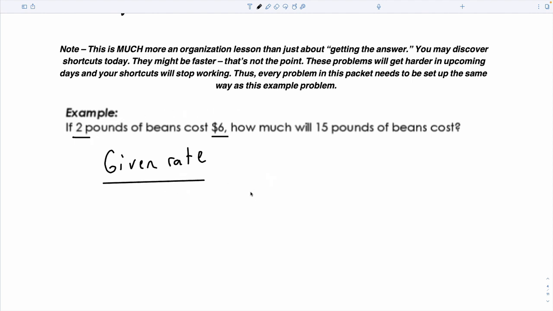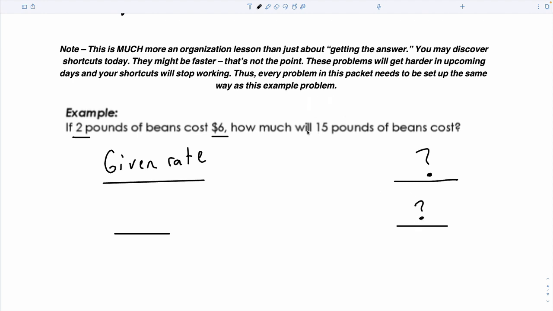I'm going to set up the rate, and then I'm going to solve for how much in 15 pounds. The rate's going to be a different label, so pounds is being compared with dollars. Here's your tricky part of this, and you're going to get better within the next few days if you just keep plugging away. I need to know how to order this, and I'm going to set this up in a certain way. I want to have my missing number on the top.